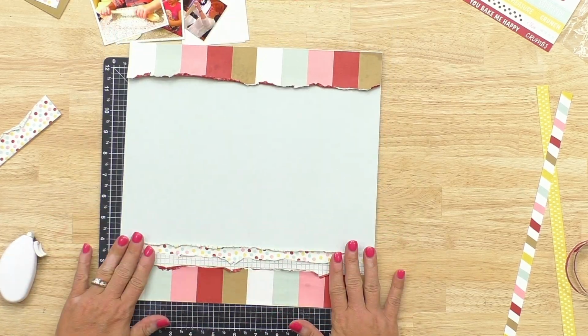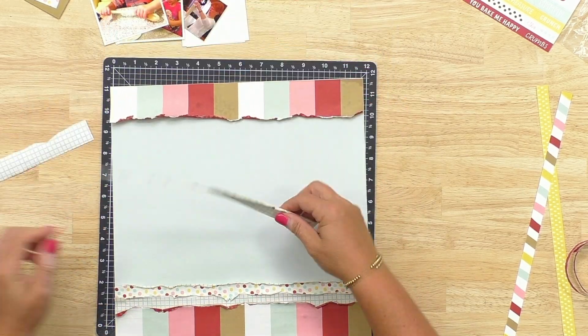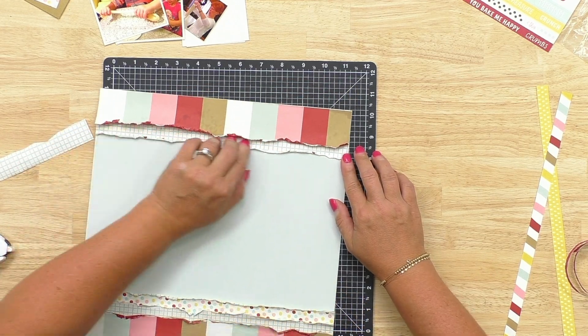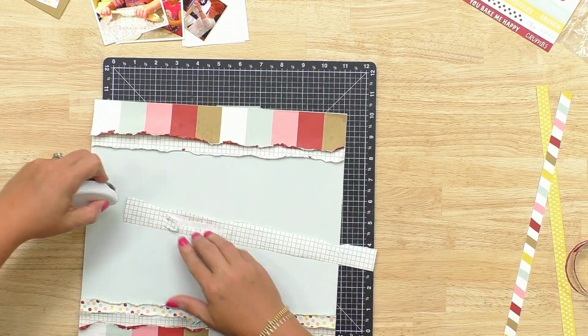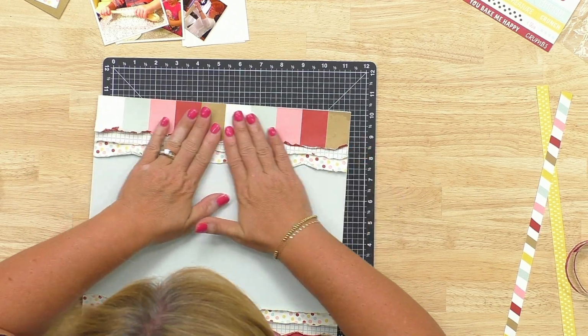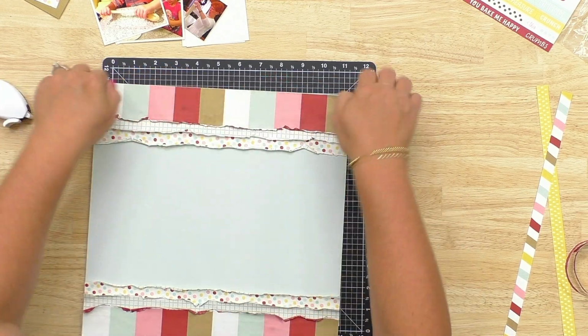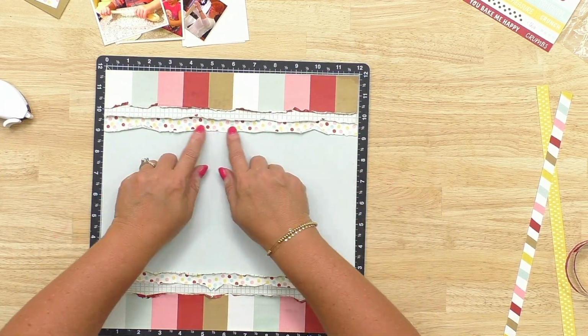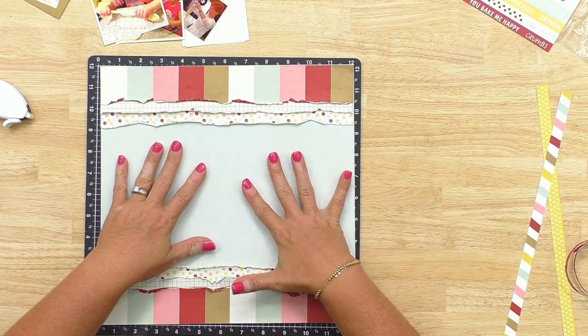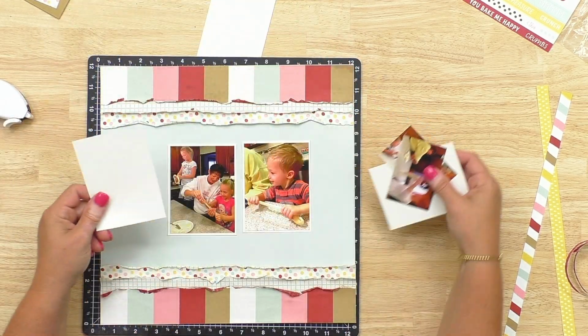So I do that with a lot of my pages. Just as I'm figuring things out and kind of fussing with things, I use just a little adhesive so that I have the flexibility of moving and tucking, and then I'll come back in and secure everything. So I'm really liking how that's giving me a top and bottom border, some really fun color, texture, and detail, but then everything is going to happen in the center of the page with these photos.